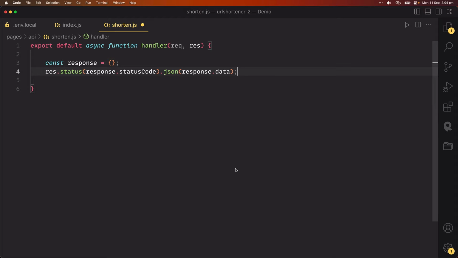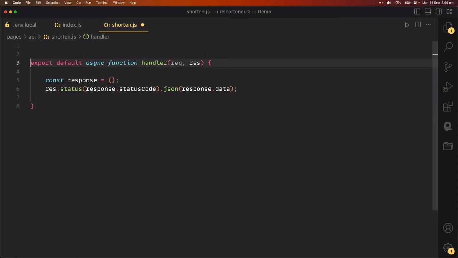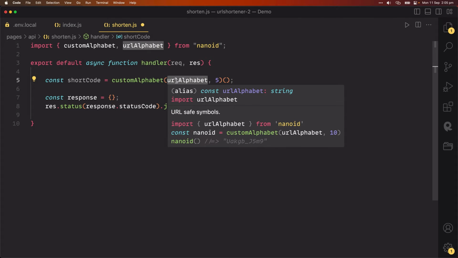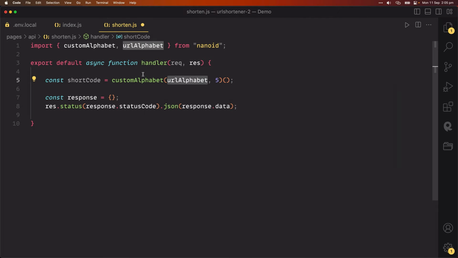Now to create a shortcode, I've installed a library in this template called NanoID. And this is going to allow us to create a shortcode using the customAlphabet function. This customAlphabet function can take a valid URL configuration, basically we are saying that we want this function to only generate shortcodes that are valid in a URL.